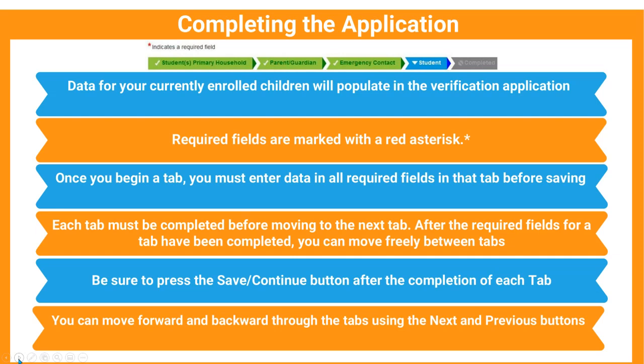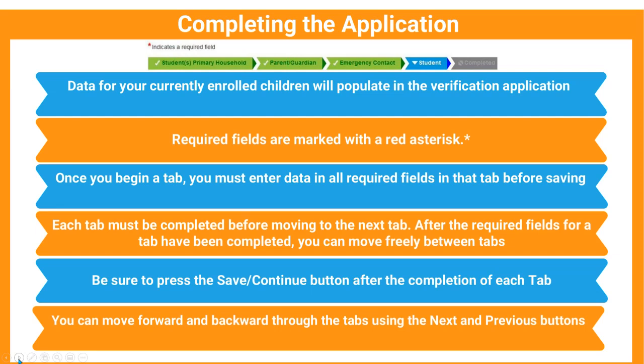The next thing you need to know is that all of the fields with a red asterisk are required. That means you must complete that information. Once you see all of the red asterisks and you prepare to complete those areas, you must enter the data in the manner in which the tool asks you to enter that information. For example, if you're putting in your date of birth, you need to use 2 digits for the month, 2 digits for the day, and then 4 digits for the year.